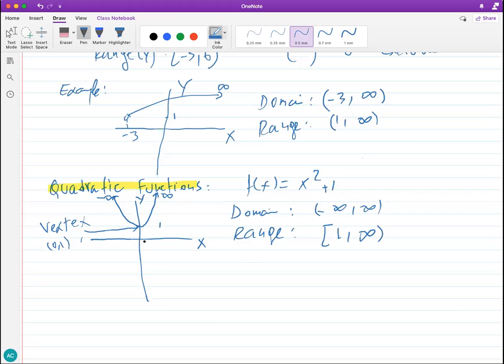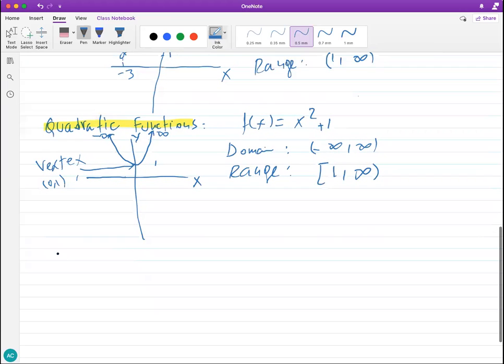But for now, just remember, first degree is a straight line. Second degree is U-shaped, and it has a vertex. And we're also going to see third degree functions, or cubic functions, whatever they might be called. You can graph any functions you want, just like we did last time. Just make a table, plug in as many x's as possible, get some y's, and put those in a graph, and you'll see the shape of the graph. So third degree.